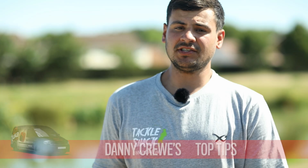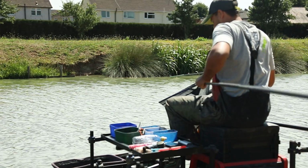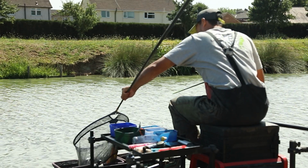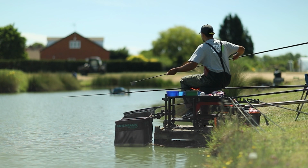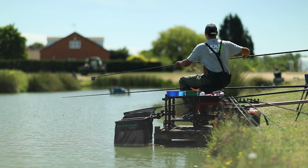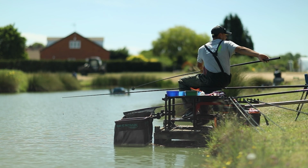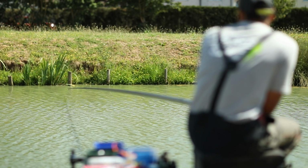I basically started on 2+1, loose feeding and just alternating the colours. Got a few like that, and then I found they came up, so I've started slapping on that line. It's been hot and still for most of the day, so I've had to feed a line there, probably catch a couple there and then slap over the top, and bits and bobs. You couldn't string 2 fish together on one line, so I've had a few fish all over, to be fair, a couple to the island, but they were just swimming around and gobbing. They weren't really interested in feeding.